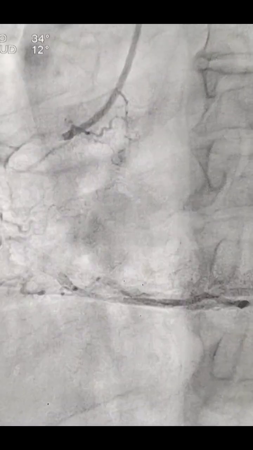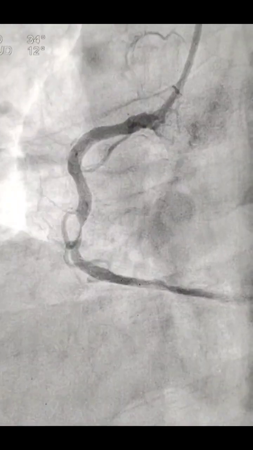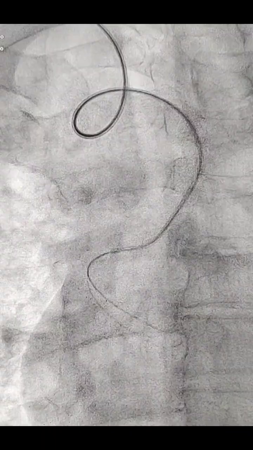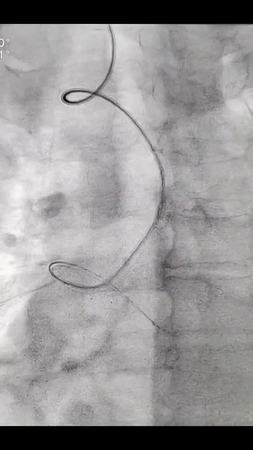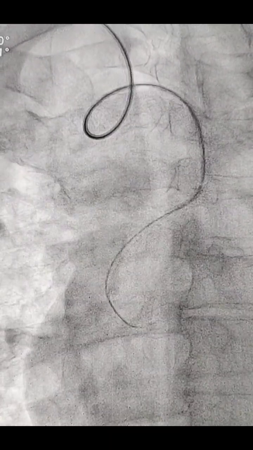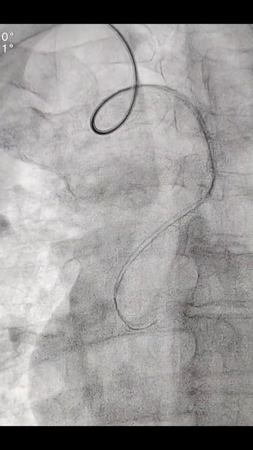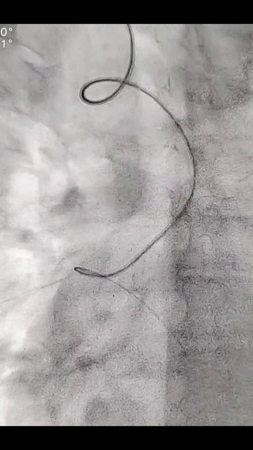This is the RCA. You can see the 99% thrombotic occlusion in the mid RCA, and in the next shot I'll show you the PLVB stenosis. So we started this patient with the right radial route, but you can see the roller coaster, and this is the Lusoria arteria, and you can see how bad it is going, the catheter. So in such a situation, we could do the angiogram only, but for PTCA, we changed the route to the femoral because of this Lusoria arteriosa.